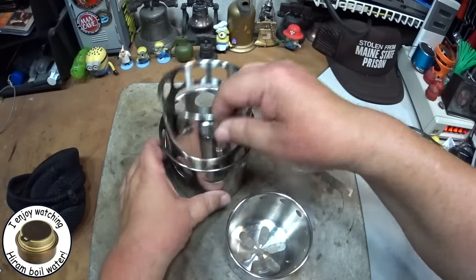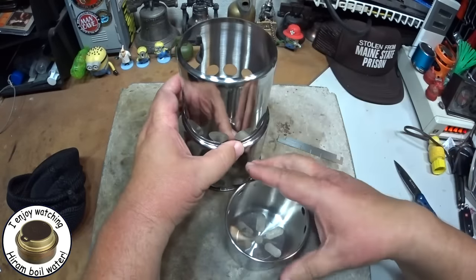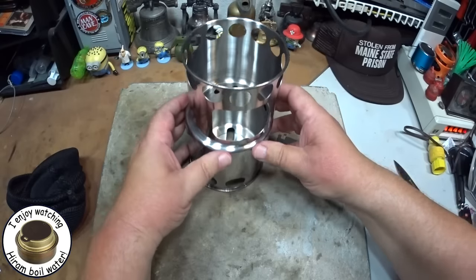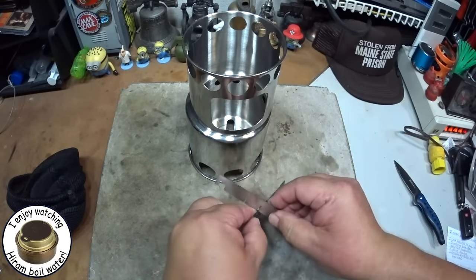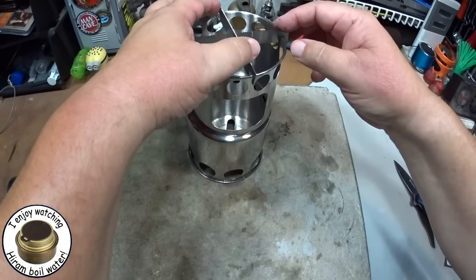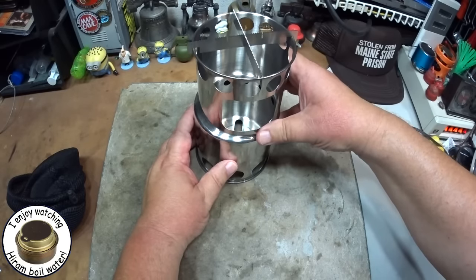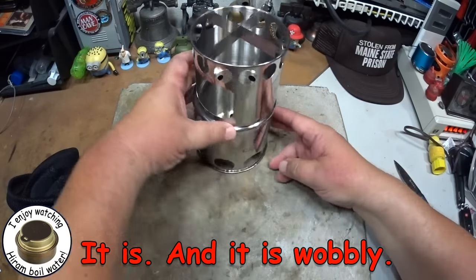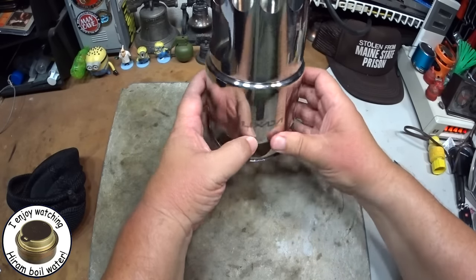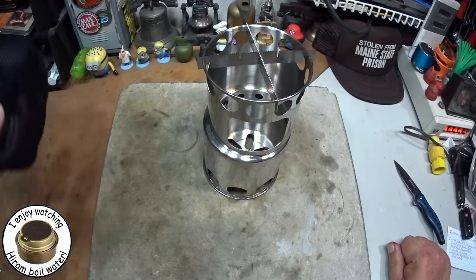See, this is where it gets complicated doing this stuff. Now, if I remember from the pictures, I think it goes like, no, how does this go? Like this. Like that. And then it's got a cross piece that goes across the top. And again, this is a prime example of why I'm going to change it to just showing it and going on. I don't know, it seems a little wobbly, but I think that's how it goes together. This is something put out by a company called, I don't know, LIXADA, L-I-X-A-D-A. It's a little wood burning stove. And of course, like always, I'll see if I can use it with a Trangia burner. So that's one item.